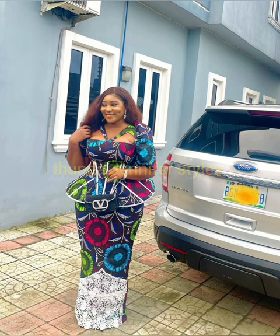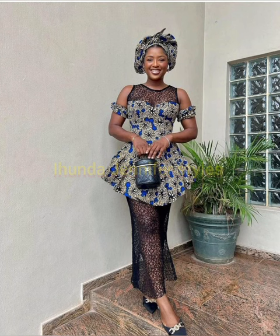What do you think? You like this particular one? I love the blouse. The blouse is so beautiful. I love the details, and I also love the skirt, like that lace design. Guys, look at that blouse very well. It's so beautiful. Here is one of my favorite styles in this video.